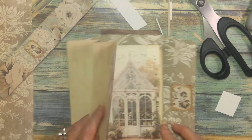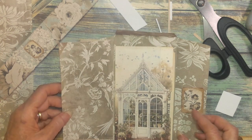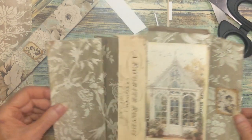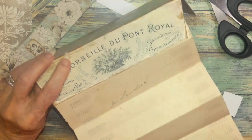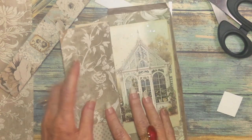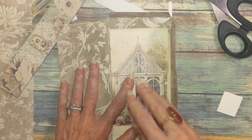This is obviously from the kit. These are the pieces I put. Didn't put one on that side. I think I will. And so that's the same one that we're using on the back. And then this really invites a lot of writing and looks really pretty with that. So if you know you want to do a lot of writing or drawing or gluing something on, there's a couple of blanker ones you can pick.